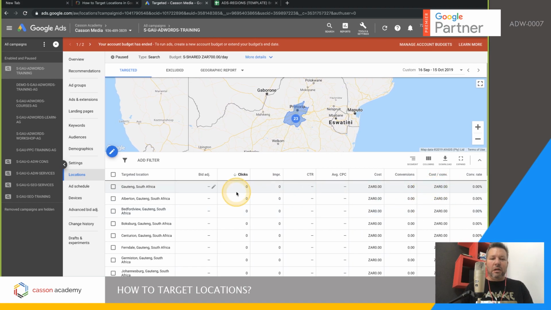So if you got a lot of clicks coming in and no conversions, then that area might not be so good. If your app downloads are being counted over here under conversions, and Alberton is coming in with only 10 clicks but 5 downloads, then that's a good one to keep. If it has 4,000 clicks and no downloads, yes, you're getting exposure, but you're not getting downloads.